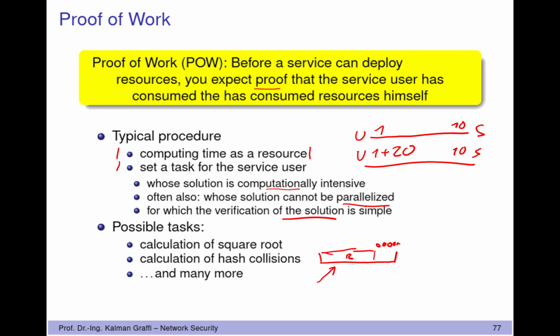And by chance you will find a value which ends at 5 zeros. I mean the chances are 100,000 to 1. So you have on average to compute, I don't know, 100,000 hashes, and if you want to make it more complex, you increase the number of zeros required. So it's easy to do.